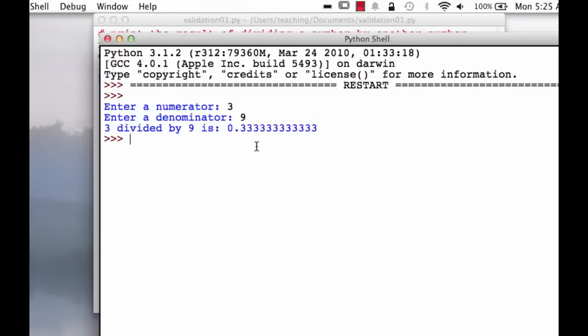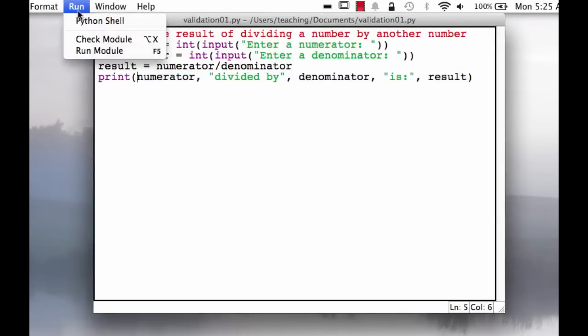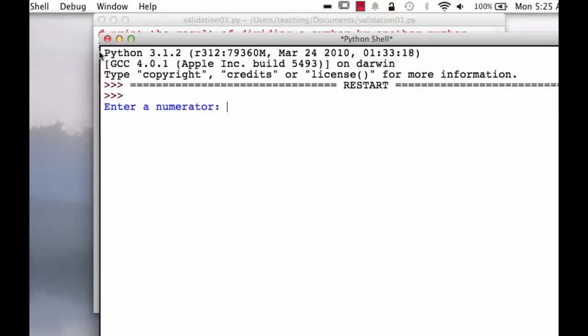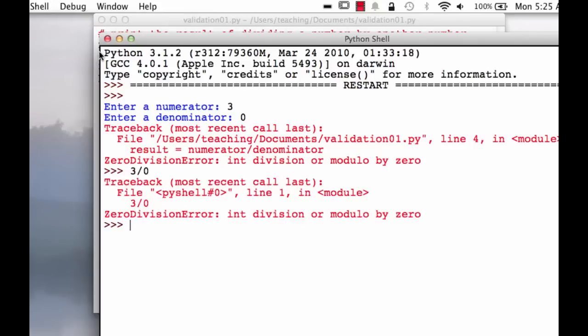So that functions the way we expect. But sometimes the user doesn't do what we expect, or the user might enter invalid data, right? So if we run this again, we might say that the numerator is 3, but the denominator is 0. So we're saying 3 divided by 0. And if we just ran 3 divided by 0 in Python, we get an error.